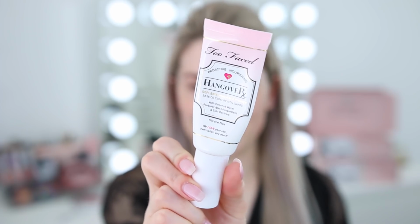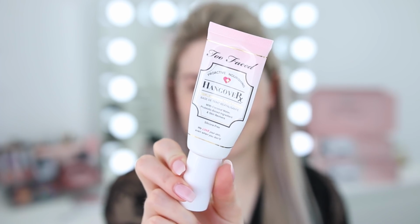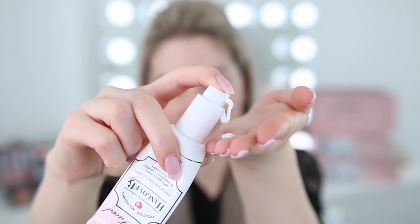Next up, I'm going to be using my Hangover primer. This is just such an amazing primer. It honestly really smoothens your skin and makes it feel super plump and hydrated.